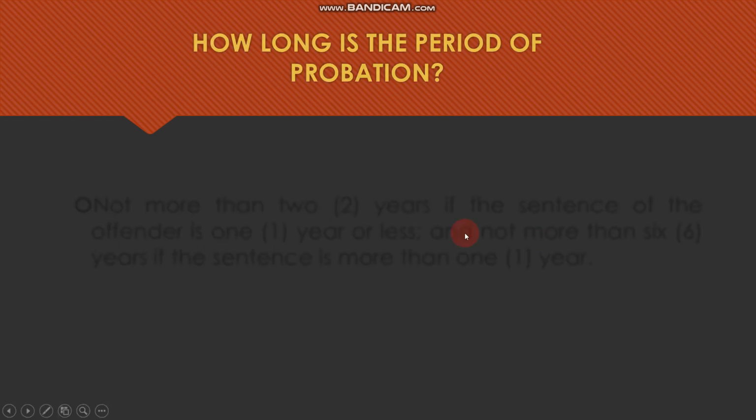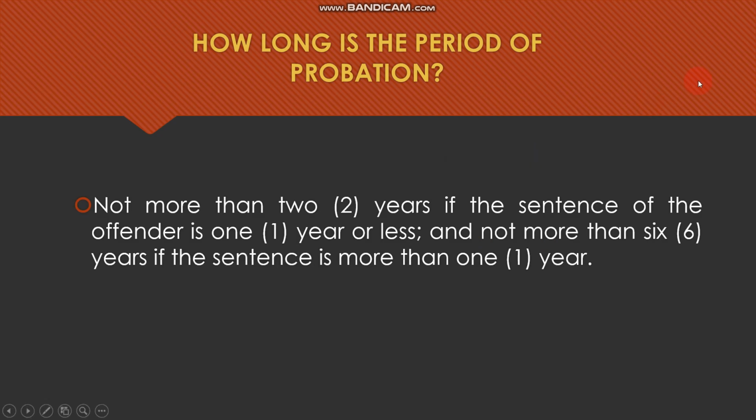How long is the period of probation? So, ito na yung pinag-uusapan natin kanina. Gaano ba katagal yung period of probation? So, nabigyan ka ng probation, gaano ka ba katagal magsaserve outside habang ikaw ay control ng ating korte at ikaw ay binabantayan ng ating probation officer? So, gaano katagal yung service mo while under probation? Okay? Not more than 2 years if the sentence of the offender is 1 year or less, and not more than 6 years if the sentence is more than 1 year.